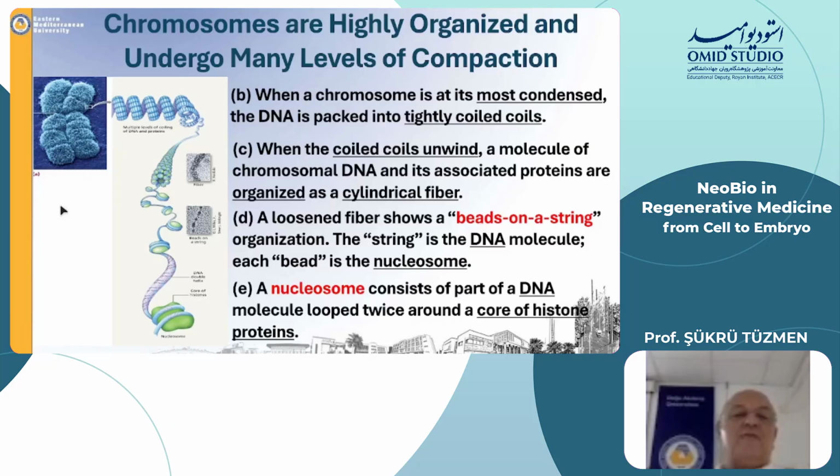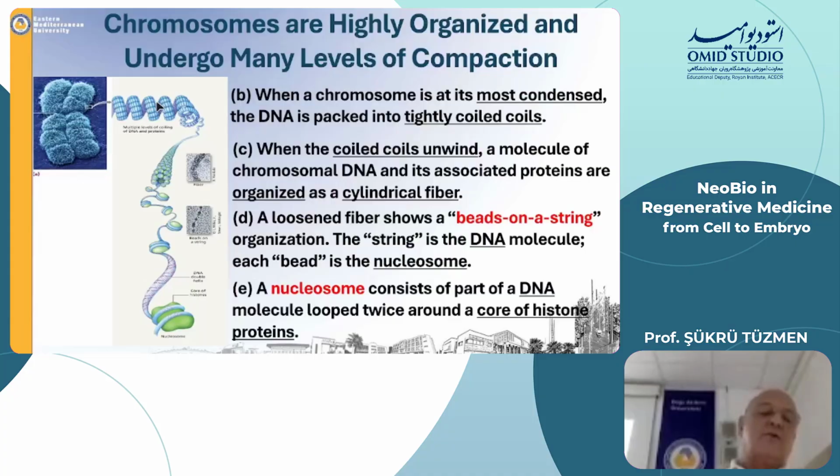So if you start pulling the DNA out of the chromosome, the first thing you're going to come across is the condensed, tightly coiled coils. This is what that is, here. Usually in a class when I am teaching, I expose my students to a cord or an old kind of telephone, which nicely illustrates this coiling of the DNA itself. If you keep pulling it, where I'm pointing with my cursor, you get the coiled coils being unwound, and then you see them organized in cylindrical fibers.